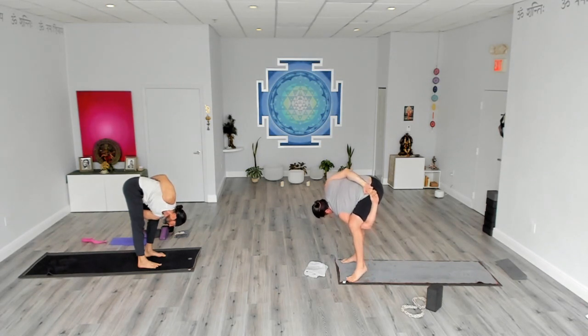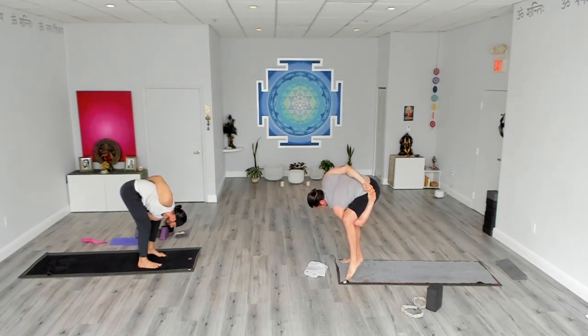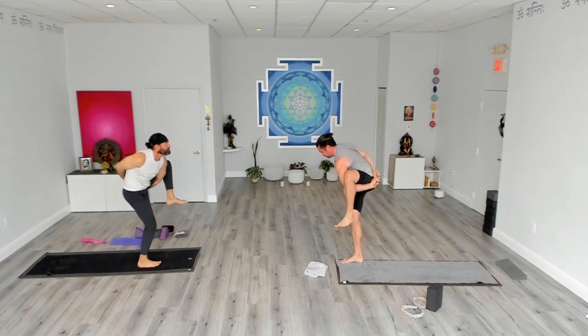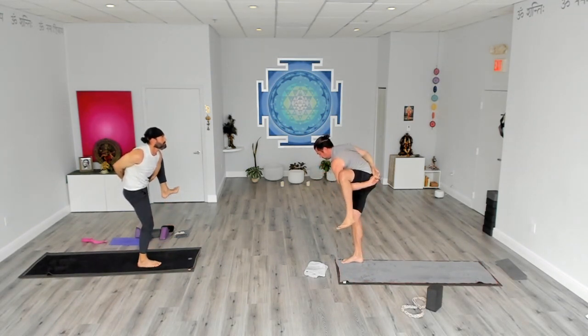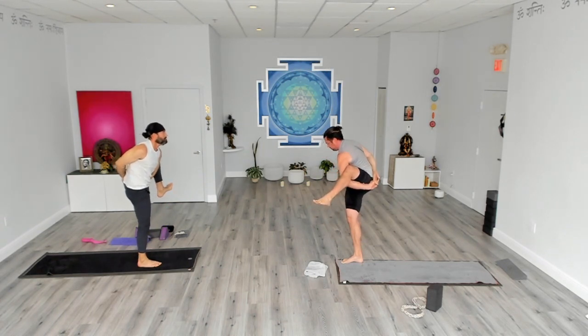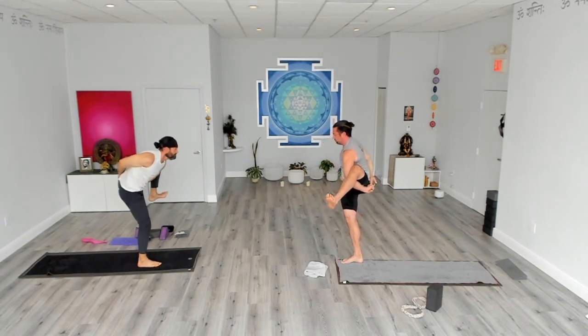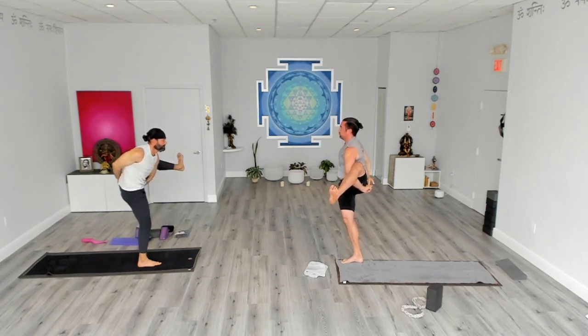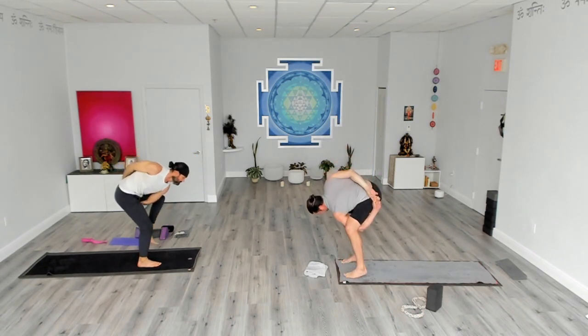Shift to the right, pick up bound leg, take your time, stay with the breath, don't hold it. Pick it up. Relocate your gazing point, and then bowing forward, straighten leg all the way, inner rotating. Uddiyana Mula Bandha, outer rotate as you extend energy from the core out through the heels. And then slowly back down.